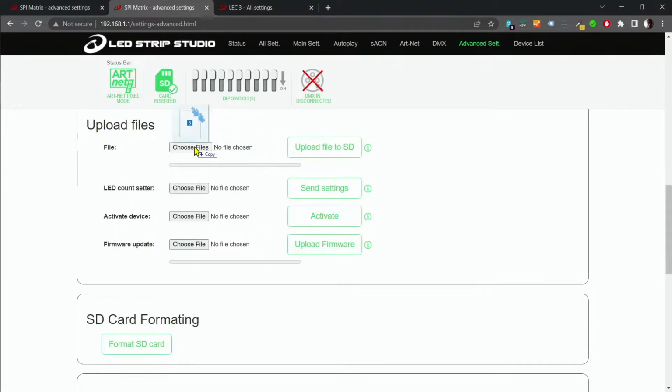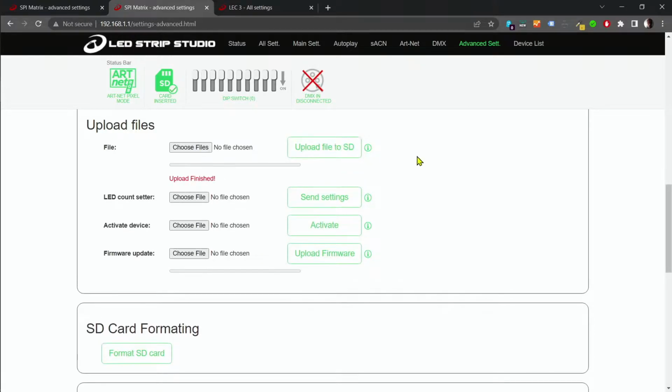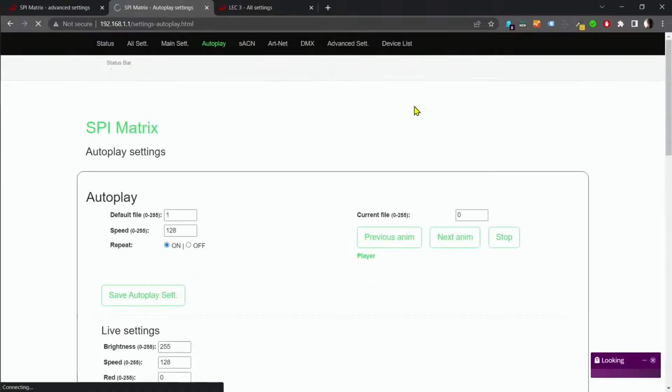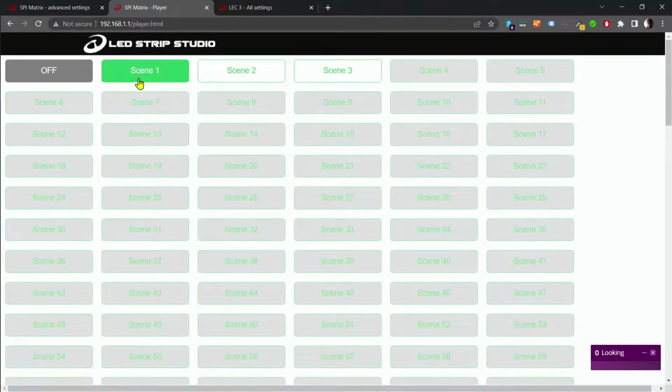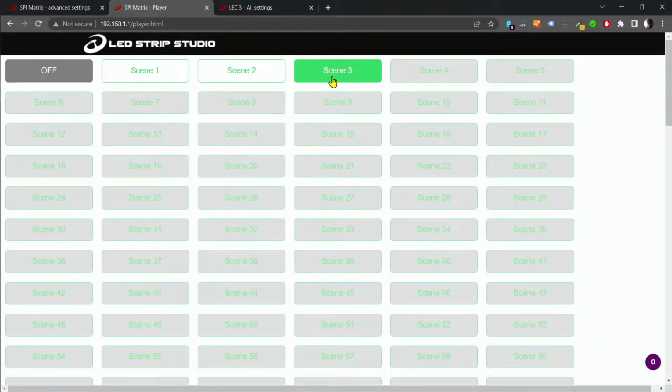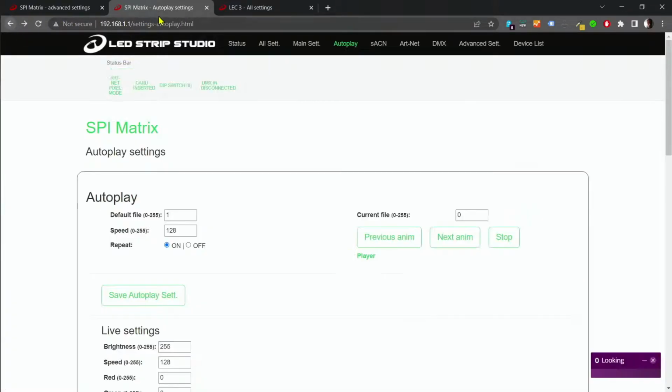Once again, drag and drop, and upload file to an SD card. You can double check whether the transfer was successful. If you go to autoplay, and in player, you can see that we have 3 scenes. 1, 2, 3. So the transfer was successful.